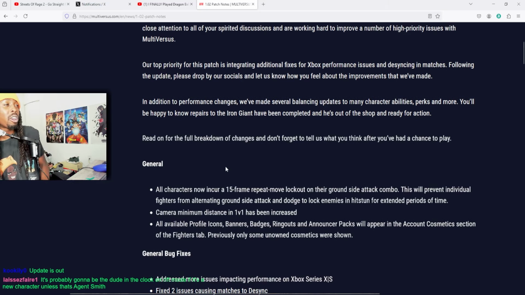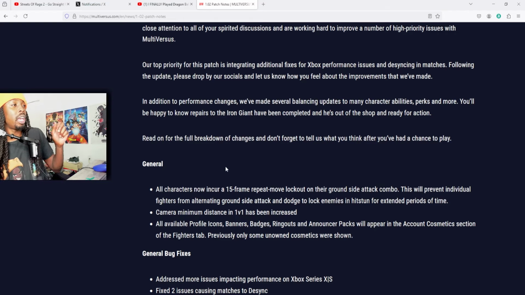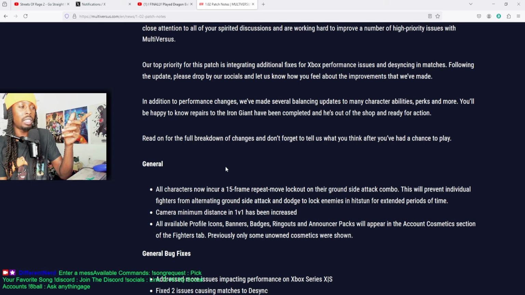All characters now incur a 15 frame repeat move lockout on their ground side attack combo. This will prevent individual fighters from alternating ground side attacks and dodge to lock enemies in hit stun for extended periods of time. All right, so I was right. Okay, they took that out.